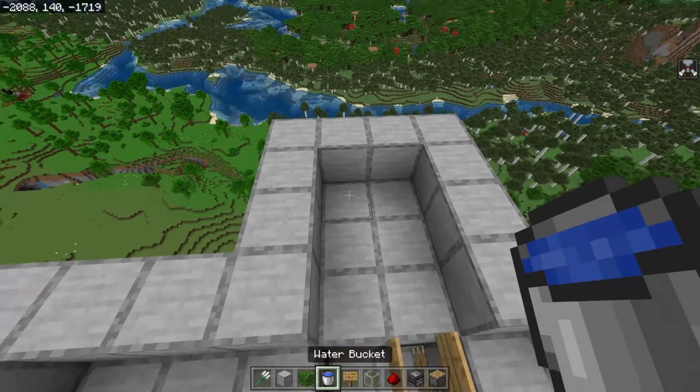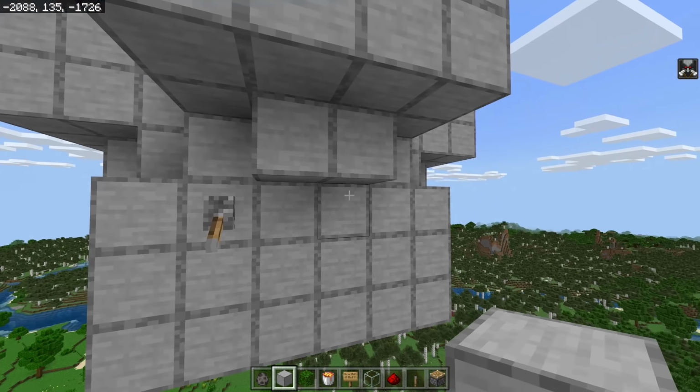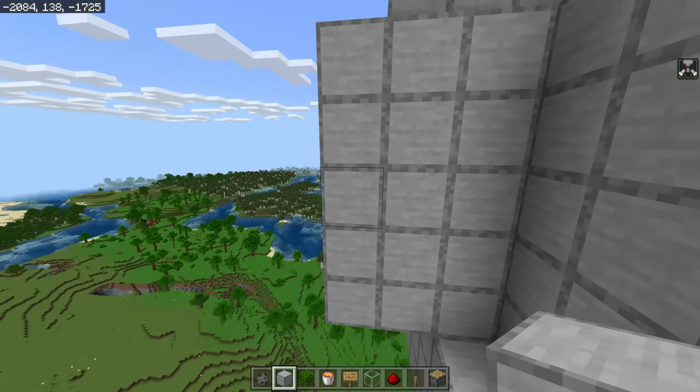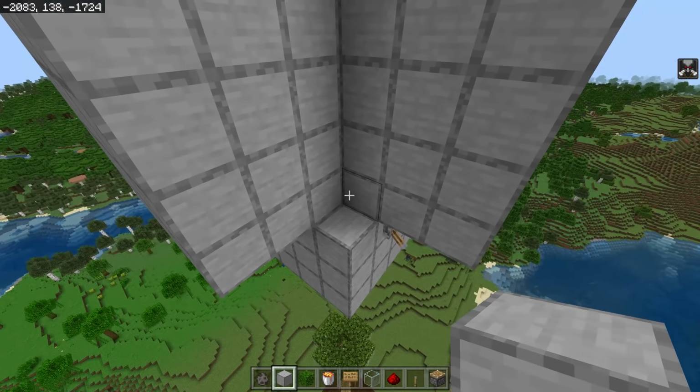We're going to cover everything here with an additional layer of blocks, just like this. We're going to take it all the way around, and then we'll cover these spots too. And then remember, these are corners. I think that's where our water is, right? Yeah, that's where our water is. We need to cover all this as well. We're going to go around here, and then we're going to want to double thick everything through here too.